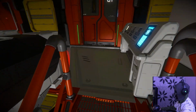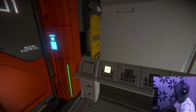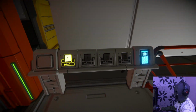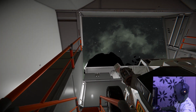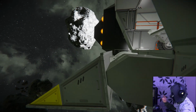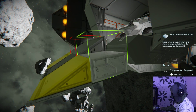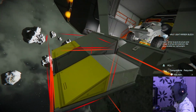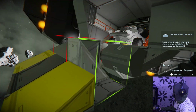Now, if we come to this side, unfortunately, you get stuck when you walk up because of this control panel, but that's fine. Obviously, a redesign of that would be maybe I just put a full block here and then a control panel on the wall, because all this controls is the hangar door, and you just open it and you have this nice transition to it opening. And as you saw through that little clip, it did get stuck on this part. So what I could do is, at least on these outer areas here, maybe I just take these blocks? No, because that wouldn't allow the rover to get in. But you could fiddle around with it and figure out different ways to make this smoothly come in and out of the shuttle.